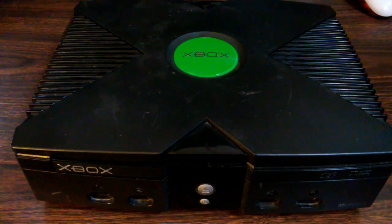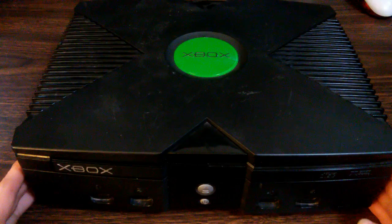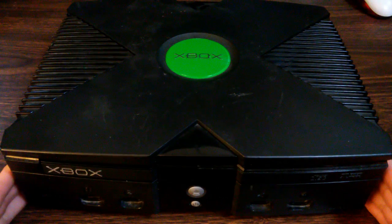This is a Microsoft original Xbox. These machines came to market in the US in 2001, a direct competitor with the PlayStation 2. I recently acquired this machine for nothing.